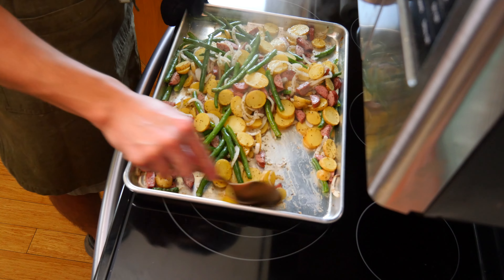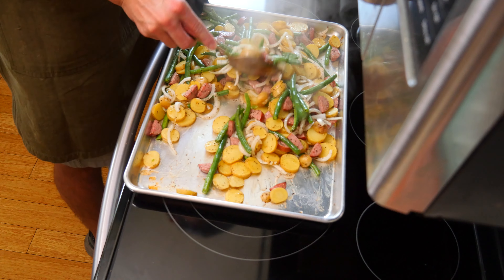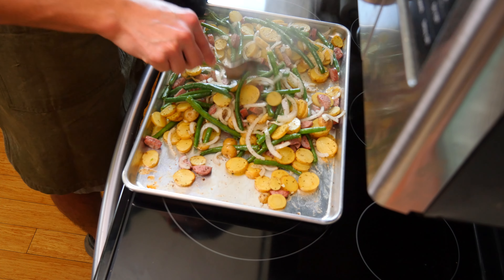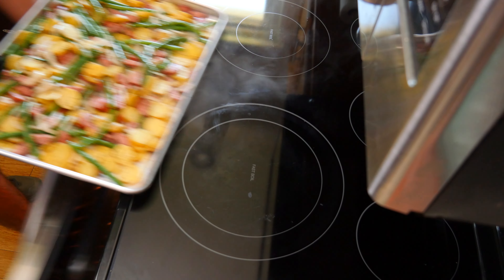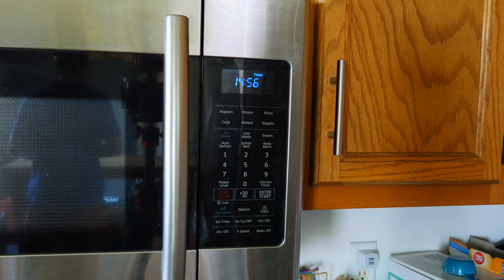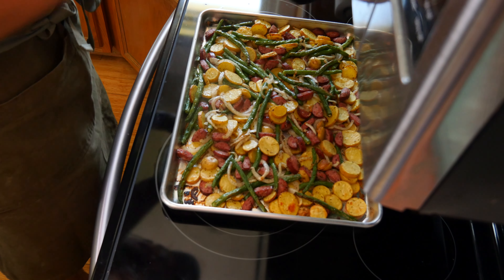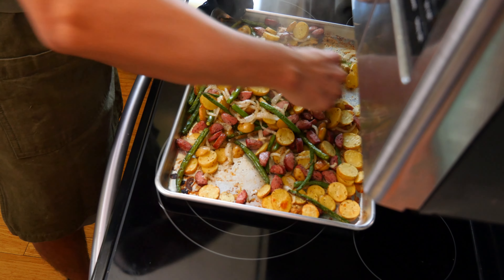We want the spuds to be an al dente texture, which means they will be mostly soft but still have a little bit of a firm texture to them. You can check this by using a fork to pierce one — if the fork pierces the potato easily, then you know it's done. On the other hand, if it takes some effort to pierce it, then they still need some more baking time. When you've stirred the pan of foods and checked the potatoes, toss the tray back into the oven. We'll bake the goods for an additional 15 minutes for a total time of 30 minutes, or until the potatoes have become al dente in texture and have become a golden brown color. Times may vary depending on how hot your oven runs. When the final buzzer rings, pull that hot hunk of metal out of the heat. Let the pan of food cool for 3-4 minutes or until the food is not too hot to consume.